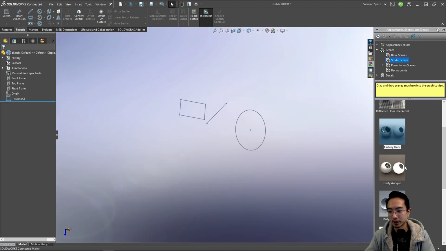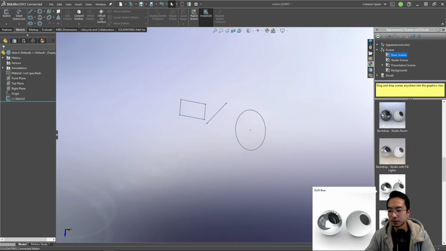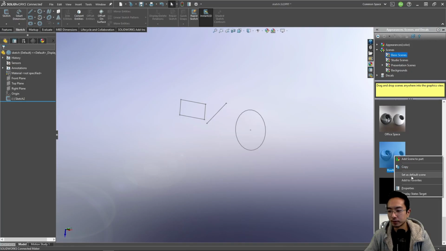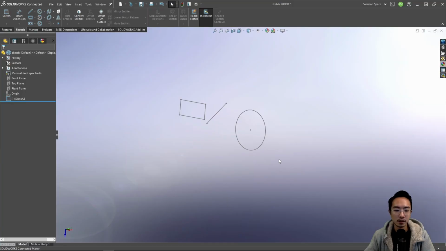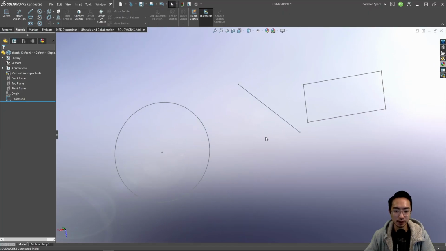So I'm going to come back here and set that as my default again. If you look for basic scenes, it should be rooftop, set as default scene. I didn't like it originally because there are little circles here, but we will just have to deal with it.